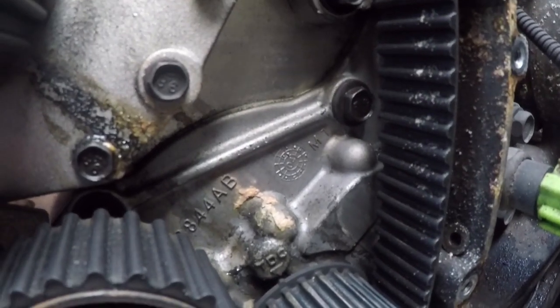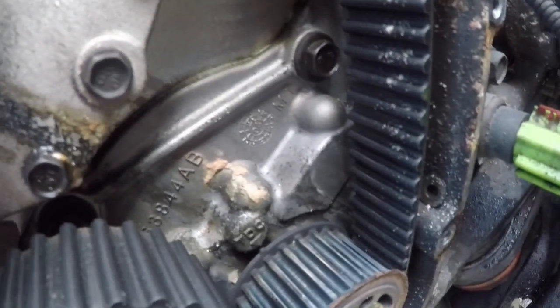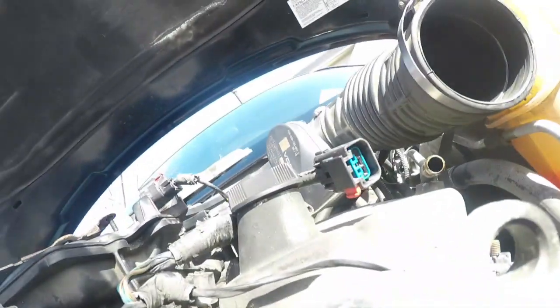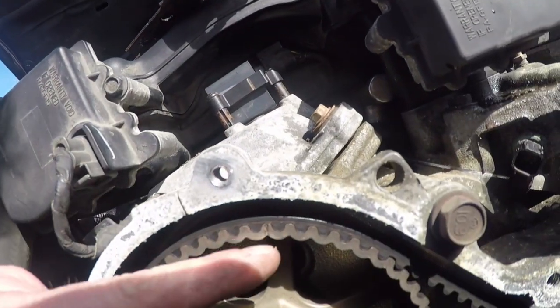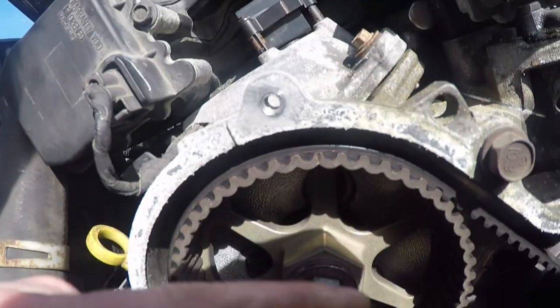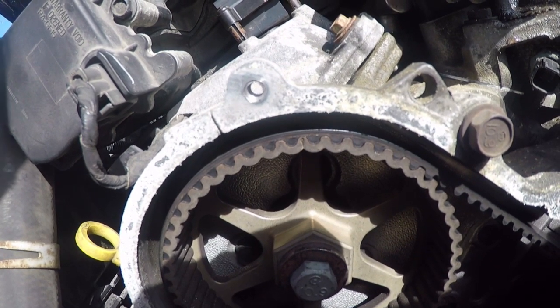Hopefully you can see here, there's a notch on the top of this crankshaft pulley to the top dead center, TDC. And when that's lined up, this should be lined up with this, and it's not. Same over here, this should be lined up with this, and it's not. This right here should be lined up with that. So, this is looking very good.